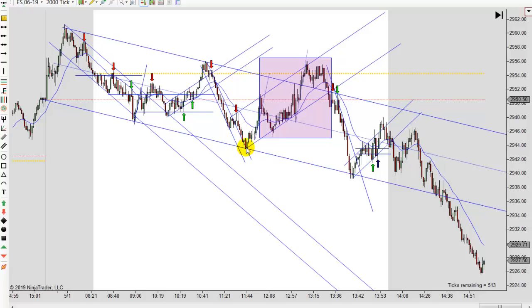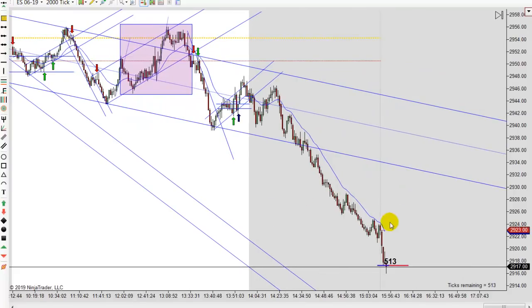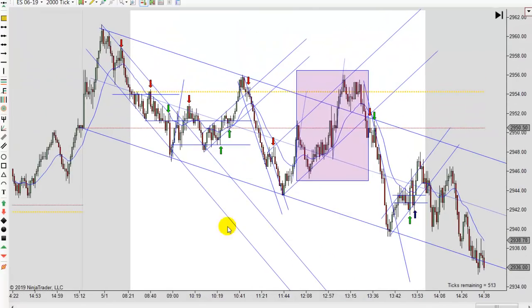When we came off this low, we should have been headed to the high. And where did we go? Right into that. We ended up getting a break of the trend line and then 2 legs down to a new low. Much more than 2 legs down. But the rules still hold up. And so, follow the rules. And that's how you anticipate what prices are doing.